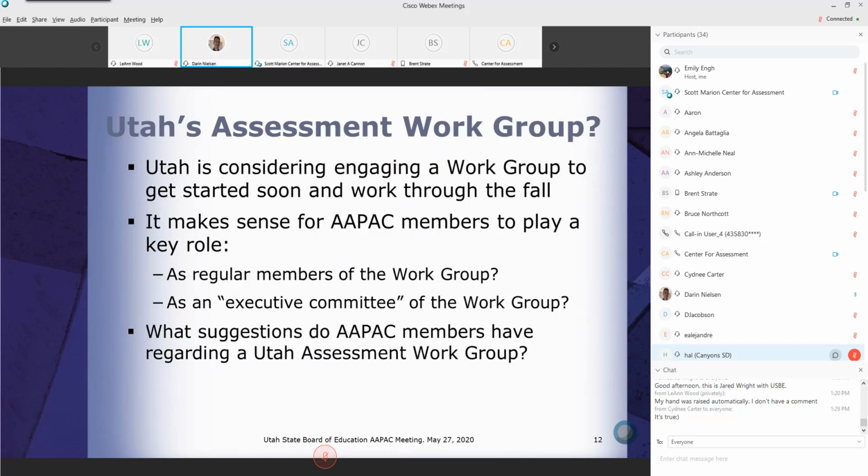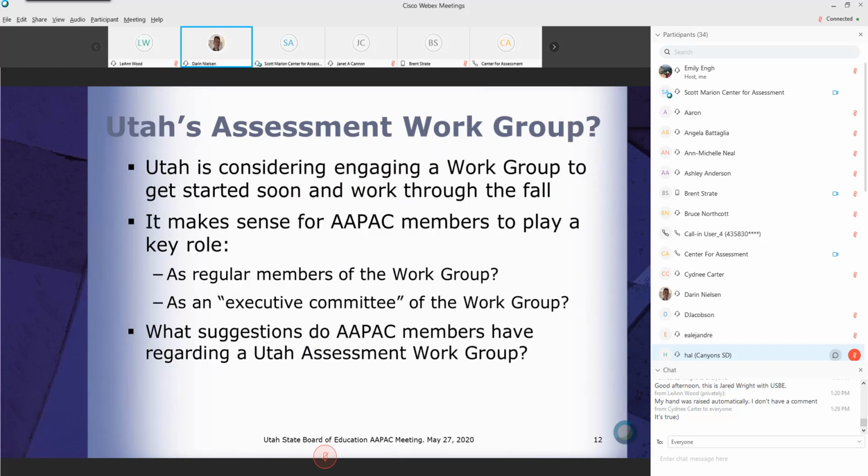A couple superintendents, a couple teachers. We have elementary, high school principals, charter school. We try to have representation to help us keep the lens on equity and so forth. So there's some discussion or decision around what role should the Assessment Accountability Policy Advisory Committee serve in this. Should the members of AAPAC just be part of a larger group?